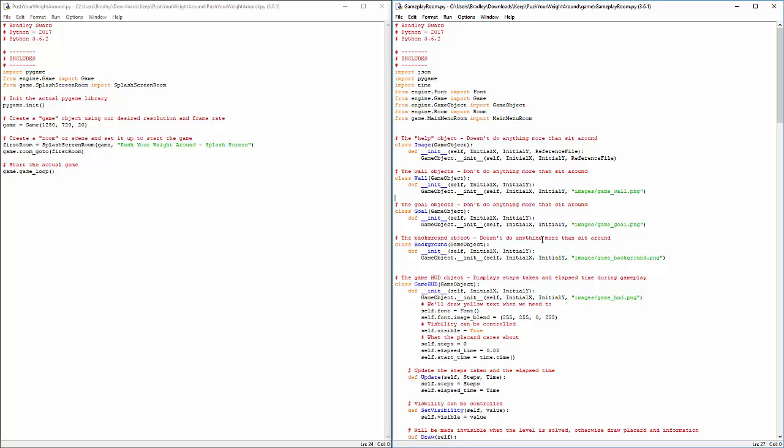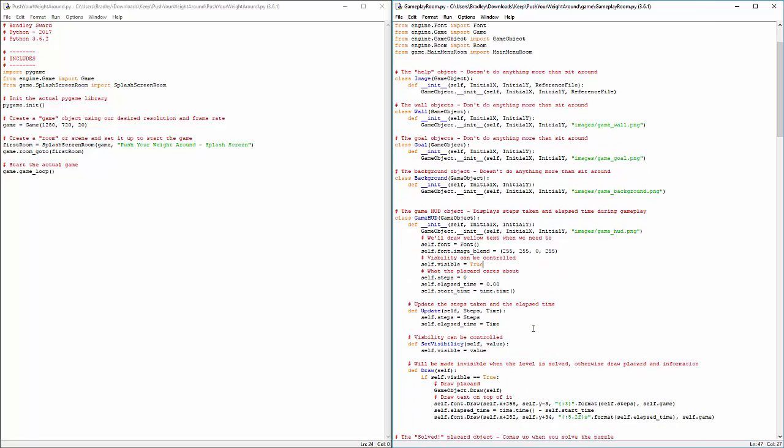Everything else doesn't need to really do anything more than just exist and have a tie-in, just be derived from game object, and have a class called goal and a named class, so that it's easier to determine what object I'm colliding with, or what object is at a certain point in space.